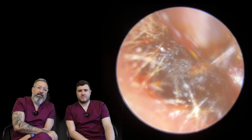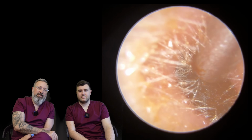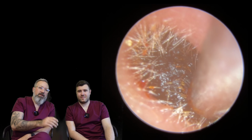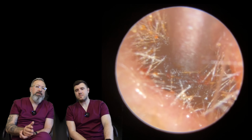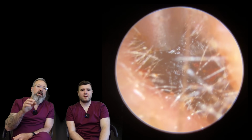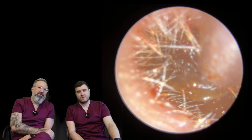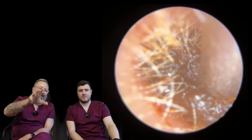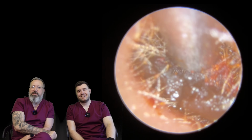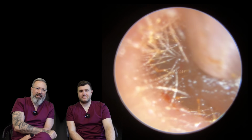It's nearly there. Let's give this a little bit more persuasion to come out. It just gets a little bit stuck. Now at this point, if it was a wider canal, I'd go in with something like a Rye curette or Jobson Horne. But when it's narrow like this, it's always difficult to get a curettage tool in there, because a lot of the time you'll end up pushing this plug back in rather than getting behind the plug. Or squishing it everywhere, which makes it even harder to get out. Oh, it's a nightmare.